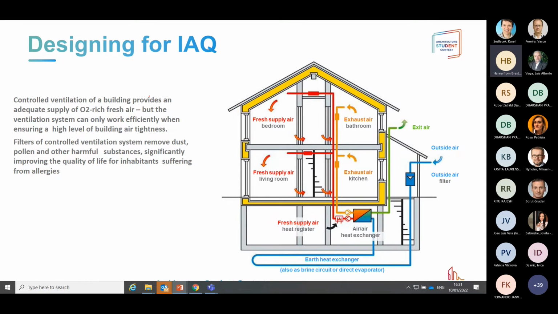The design is rather simple, so this is not something extraordinary. You can always think about having a heat exchanger, a mechanical ventilation system with heat recuperation that will also decrease the amount of energy that you need to use for heating. One big advantage of the ventilation system within those areas where the quality of the air outside is poor is the fact that you can always add some filters, and these are good because you can clear up the air a little bit before it comes inside the building envelope.